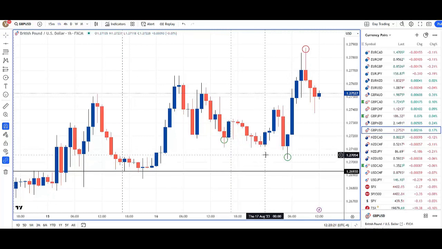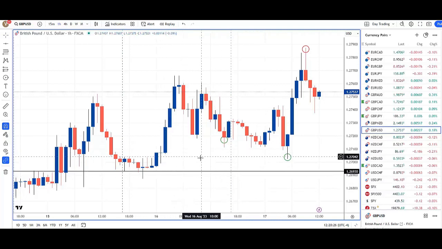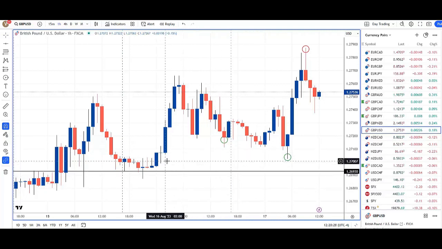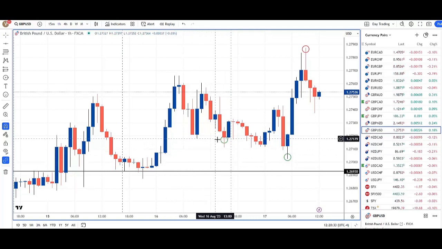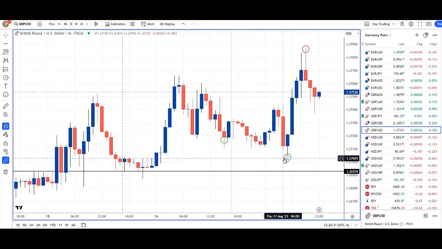I prefer the deeper retracement because it gives me less pip risk and I can trade more lots. I like that. I don't like having a lot of pip risk in a trade if I can help it. And I'm okay with it, because you'll miss a trade. Sometimes it'll hit this level and just go straight up. In this case, it hit this one here, 21 pip risk.